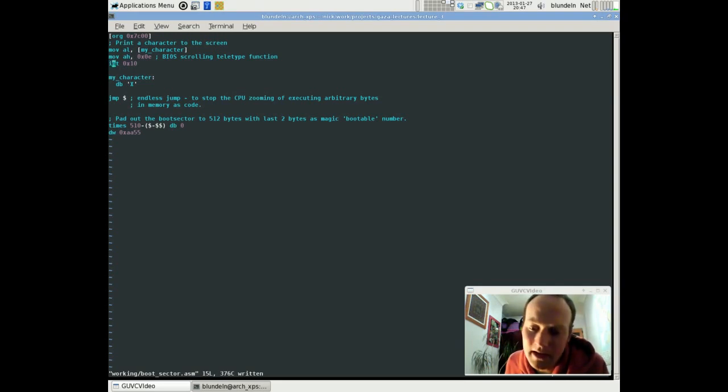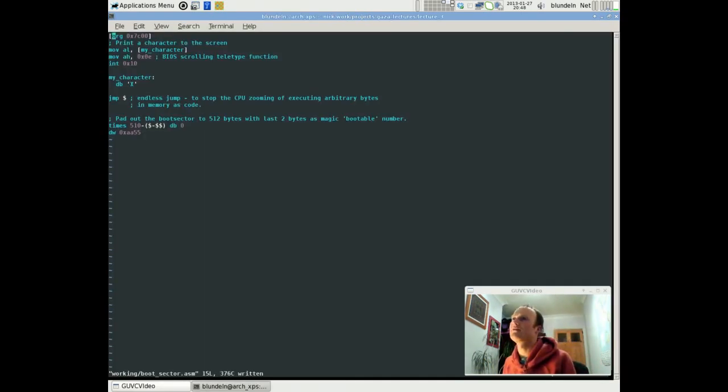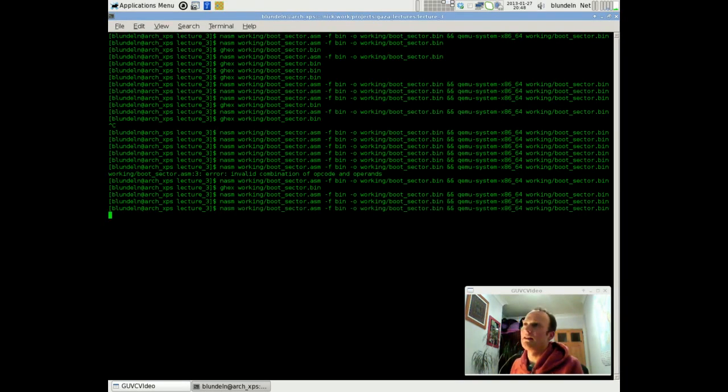And if I can corrupt the table, then it means that BIOS will be unusable for printing to the screen. But it also demonstrates that the interrupt vector is at the start of memory. So I'm going to change a byte somewhere in here, and then call an interrupt, and it's not going to work. That's the plan. So first of all, we'll start off being a bit naive, but let's just check. I run this again, and I get an X. Okay, that's good. So BIOS is printing the X for me.